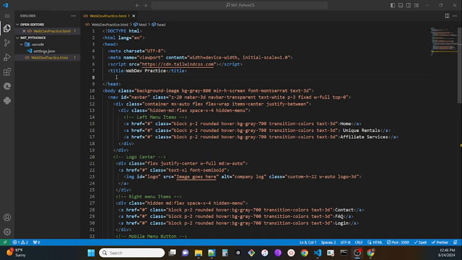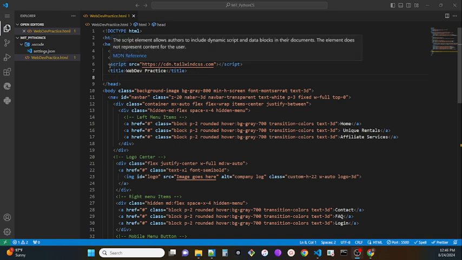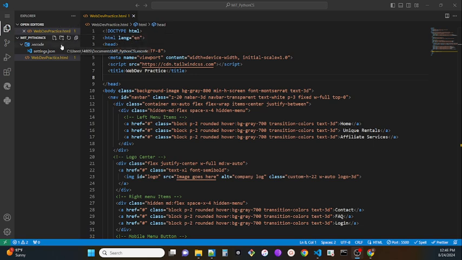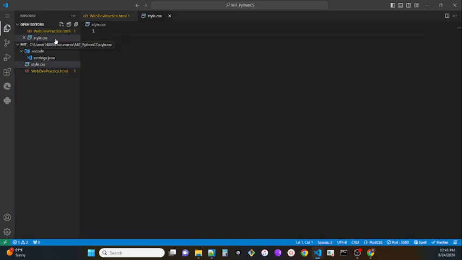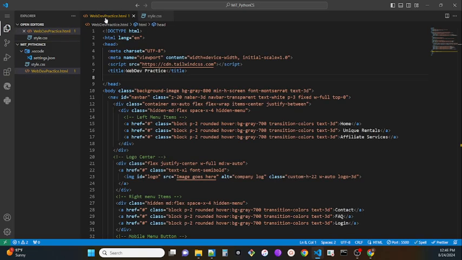I'm going to go ahead here. The first thing I'm going to do is add into here a new file. This is the first thing you want to do. You want to call this style.css, just for an accurate description of what you're going to be using it for. So now we have that. You can see that it's been added here. Let's get back into our HTML.